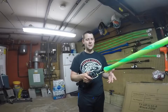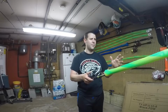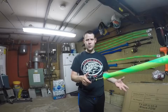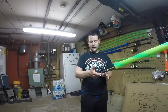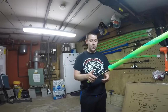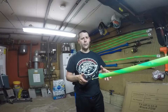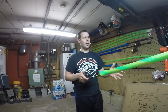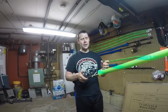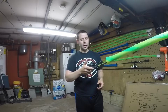If I have limited rods and reels and I was throwing a large heavy beaver or a Texas rig of some sort, something in that 3/8 to 1/2 ounce range, I would throw it on here if I didn't take a bunch of rods and reels. But really, you don't see the jig come off of this rod at any point, honestly. So unless, like I said, I have limited rods and reels, if I've only brought 2 or 3 rods, you may see me alternate to a heavier Texas rig, like I said, a beaver, or the Googan Squad bait, the Bandito Bug, I'll throw on this rod. But it's uncommon that you see me take the jig off of this.